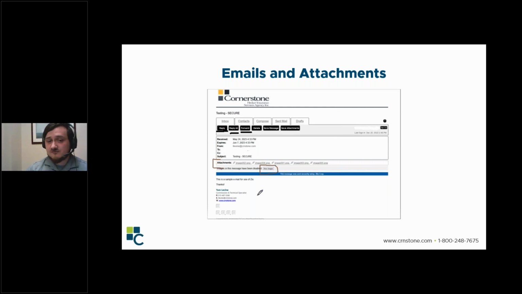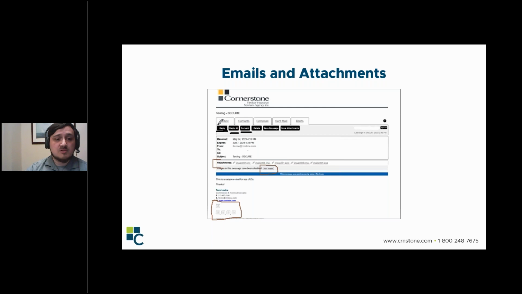Cornerstone uses kind of custom email signatures. Each of those images corresponds to these little disabled image links down here. If you click on show images, then this attachment section would vanish. So if you get a secure email from us and it has all those image attachments, don't worry about it, that's fine. All that really means is that the images are shown separately from whatever the attachments are. If you click on that, it'll go away. You'll be able to see everything normally, as you would from your personal email.